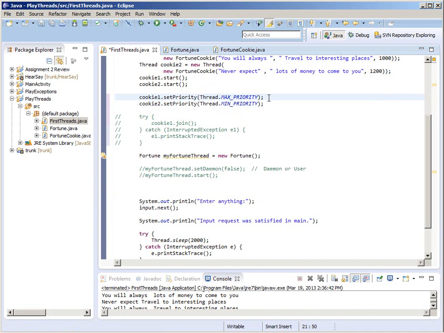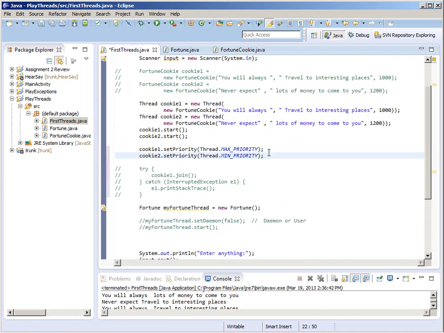The normal priority, the default priority, is 5. So threads can have a priority from 1 to 10 with a default of 5.